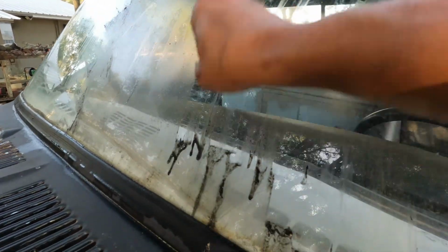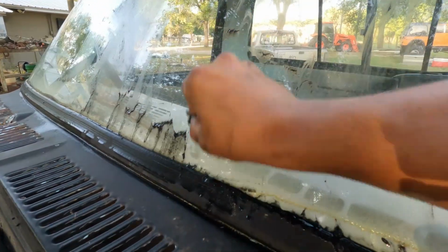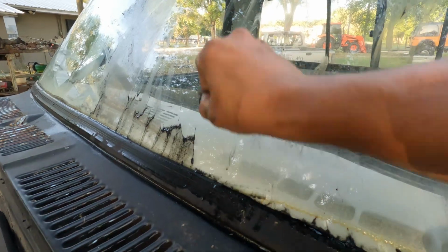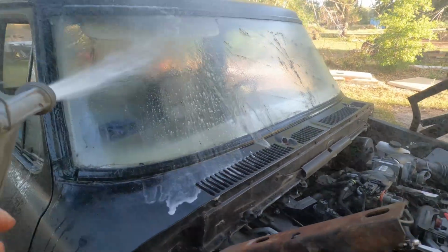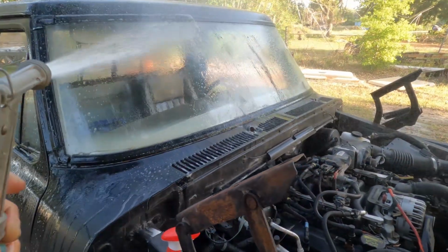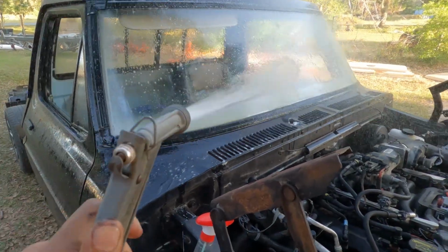Look at all that. Ew, that's actually working pretty nice. Yeah, I think I can save this windshield just about. That's a lot of work though. Super satisfying to be doing this, guys. Look at that, just eating up all that paint. It's actually cleaning up pretty good, if I do say so myself. Now let's spray it and see what we got. It really doesn't look that bad.